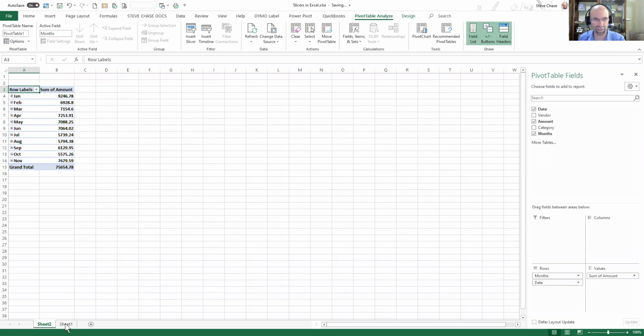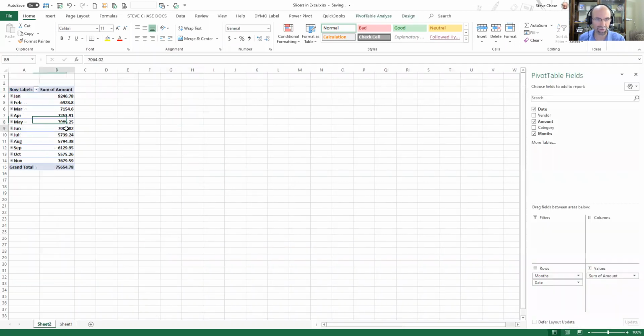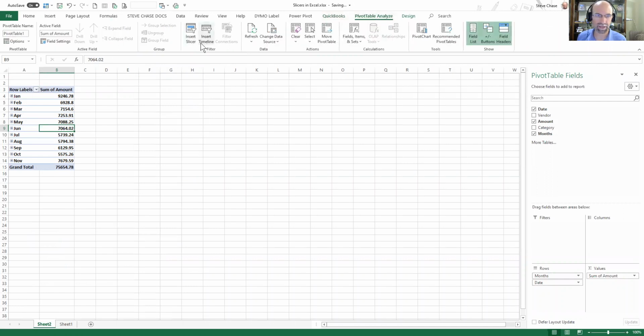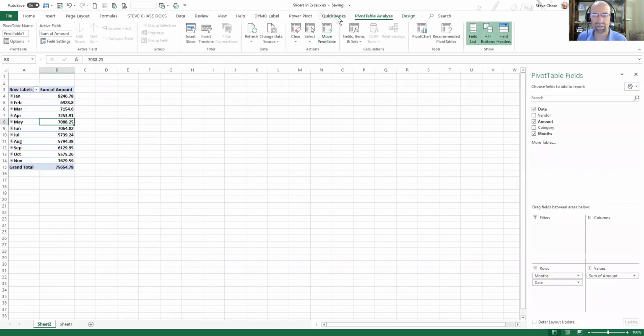So what would be great now is I want to see how much money we spent in advertising for January. So that's what I'm going to do here. Now, I'm going to go back to the pivot table, and I'm going to add a slicer. So the slicer is available on the pivot table Analyze tab. And I've got to make sure that you're inside your pivot table, because if you're outside, you won't see it. So you've got to be inside the pivot table analyzer, and then we'll select the Insert Slicer button right there.